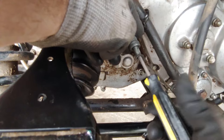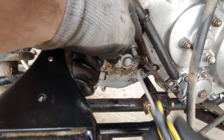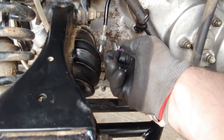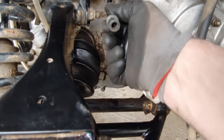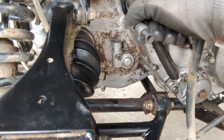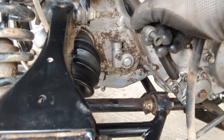So I don't know, maybe, I don't know what's going on. Now that's got real good bite. So I'm gonna put it back together, just trying to line it up before I put it back in.